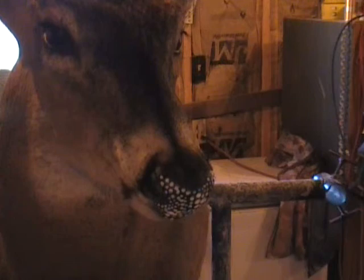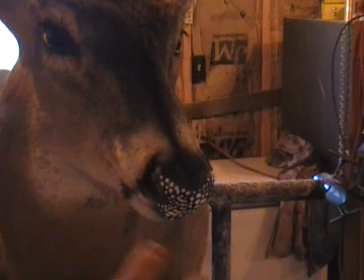But now for a commercial mount like this, what I do is I just paint the nose black. Most deer noses are black. They have a little different color down here, but for your commercial mounts and just regular mounts, just go with black. Now you can blend those if you're doing a show mount, or if you really want to get fancy, take it to a show or whatever.